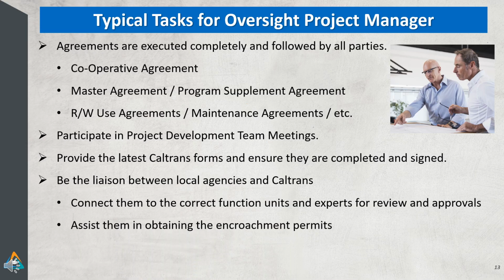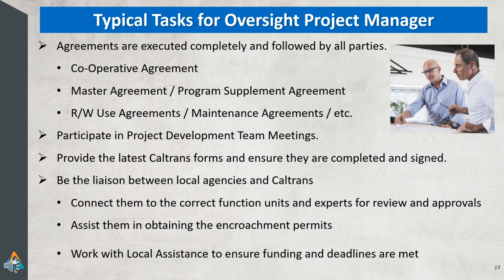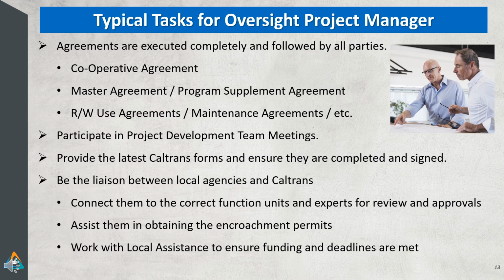A Caltrans encroachment permit needs to be obtained before any personnel enters the state's right-of-way. Most projects under QMAP need administrative encroachment permits. The Caltrans project manager will need to take the project through the Caltrans review and approval process before the local agency applies for their permits. Just like Caltrans projects, local projects need funding requests done for each phase, and the Caltrans project manager needs to remind the local agencies to get them approved through our local assistance process.